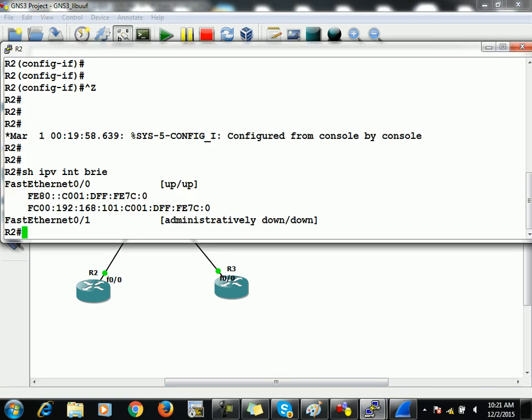Like you can look at R2 now, and you can see that the first 64 bits came from R1 in unique local addresses as well, right? But the last 64 bits are copied from its link local address. Remember that if you are using auto configuration in IPv6, in unique local address, the last 64 bits will be generated by the device automatically, and those 64 bits will be copied from its link local address automatically. So you can see the last 64 bits in link local address as well as in unique local addresses are the same. But in unique local addresses, the first 64 bits came from R1 itself, right? I hope that you people have understood it till now, right?